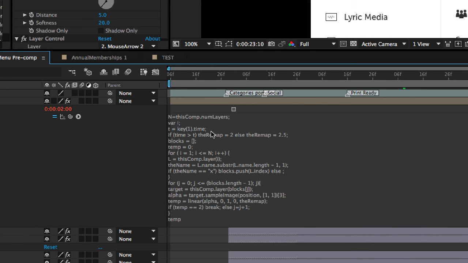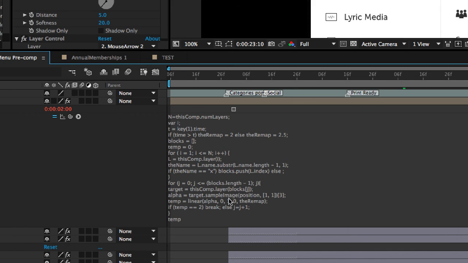So I look through my layers, and then I look at my time remap here, and I say, if my layer is over top of something, a layer that ends in X, then it figures out that name, and then it brings it down here and says, within that area of that particular layer, do I have an alpha channel or not?